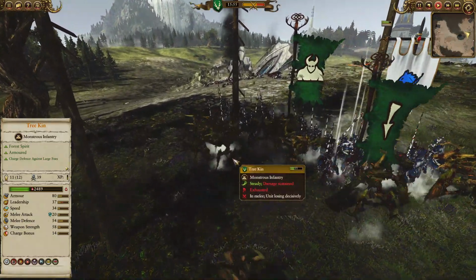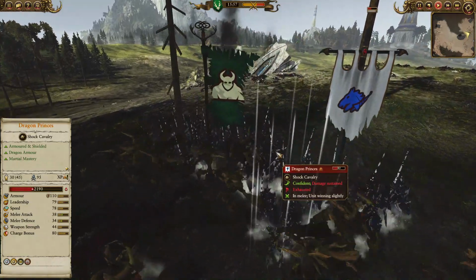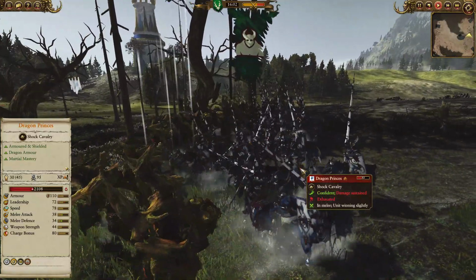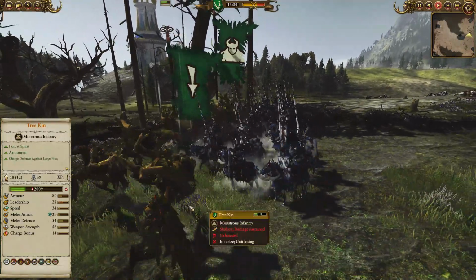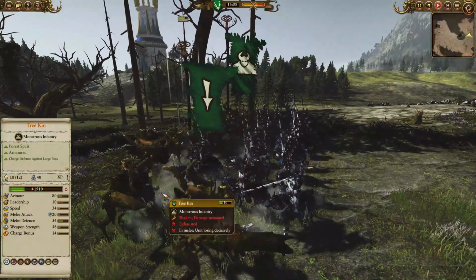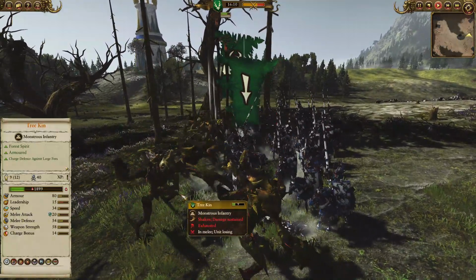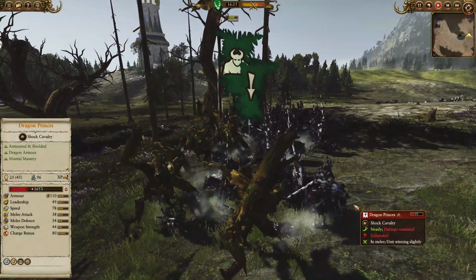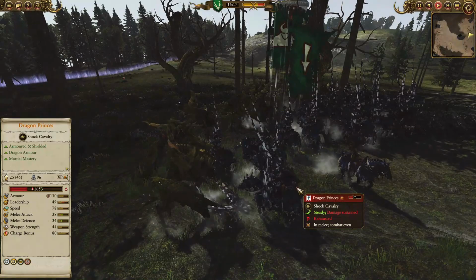I noticed at the last second, they actually have charge defense against large. So if I just kept them still, we would be negating the charge damage of the Dragon Princes. But I kind of want to get my own charge off. I've nearly got my Earth Blood. I'm so close. It's pretty sad because I'm losing unit models. I've already lost 2. We've killed 5 of the Dragon Princes since this engagement has started.